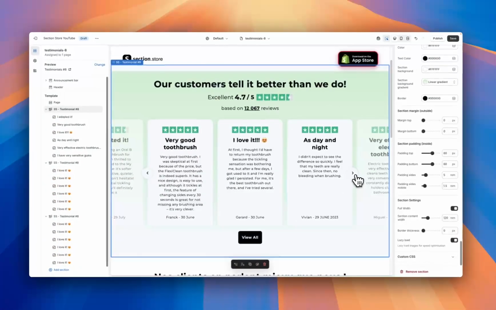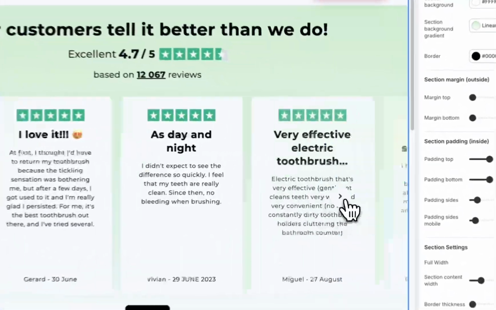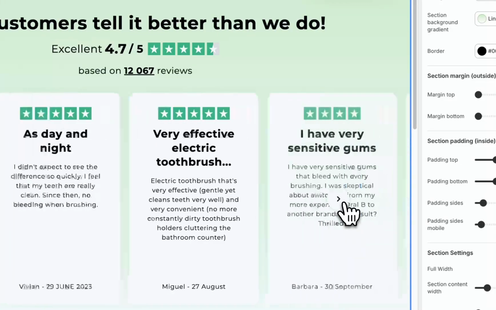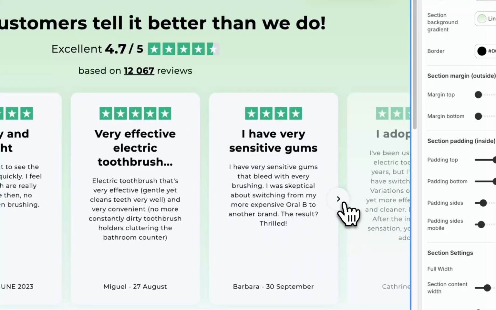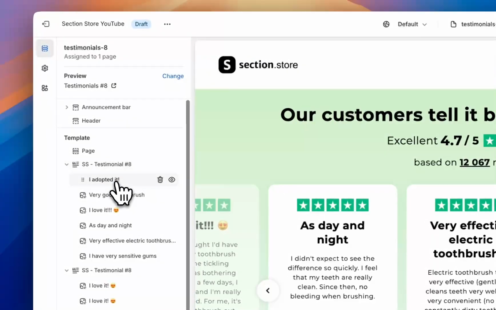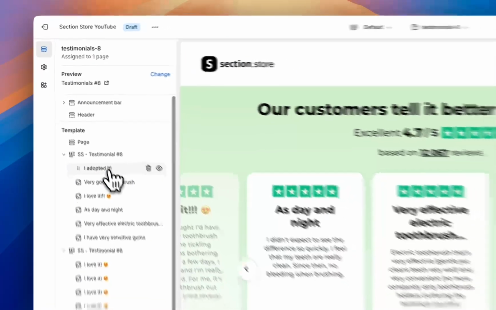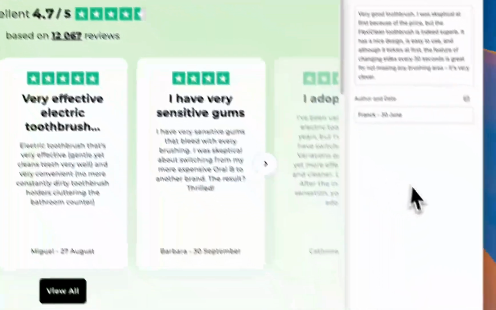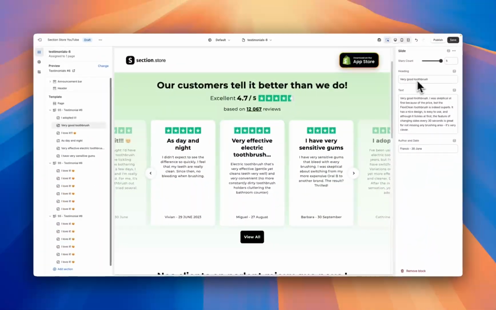So this may be a case where you have 500 or 1,000 reviews on Google, or maybe a competitor's left you a bad review that you don't want showing up on your Shopify website. This allows you to have full control over everything that customer sees, and you can include or exclude reviews based on your preference and what you want showing up on the website. Move through all of these cards with much the same settings: a stars count, a heading, the text for a review, an author, and a date to add all of the reviews in here.